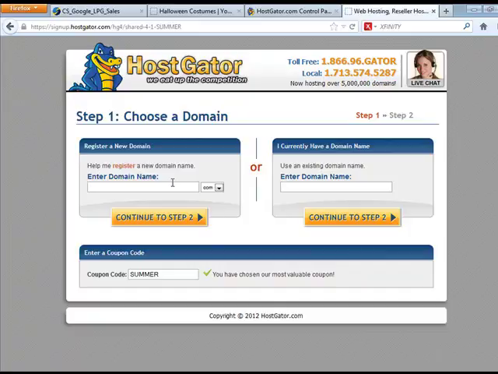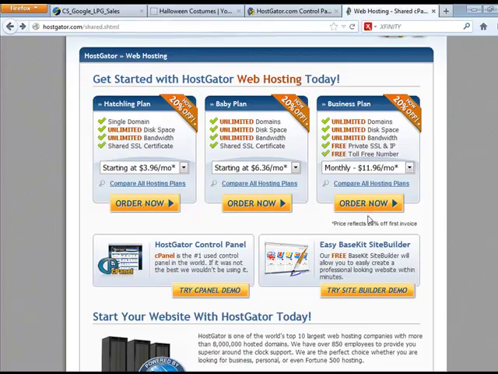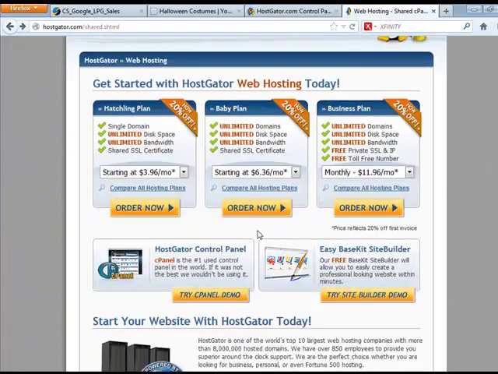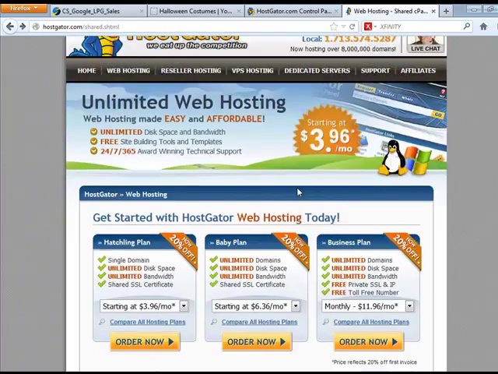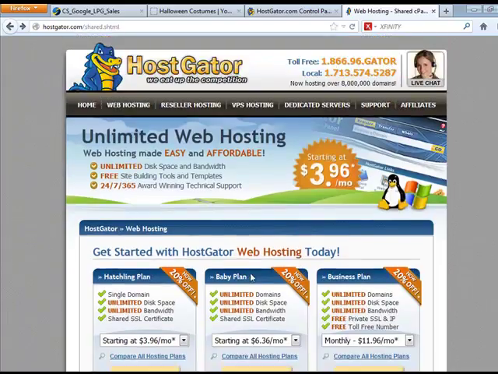That way, if you have any issues, like GoDaddy goes down or gets hacked, which has happened before, and if your websites are hosted with them, you're kind of toast. But if you're with HostGator, you're good to go. So definitely those kind of things are important to keep in mind. But I would go with the baby plan or the business plan with HostGator, because it gives you unlimited domains and disk space, which is going to be perfect for what you need to create several of these websites.